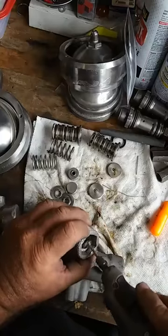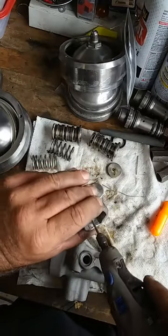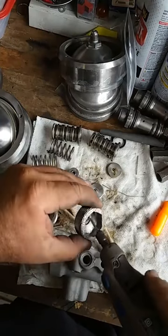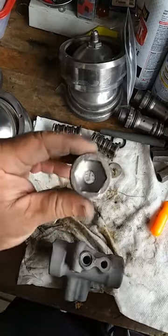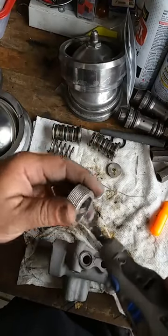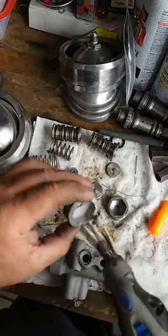We're going to go ahead and clean that up as well because even though you're going to use this to tighten it up, at least when you look at it, it's going to be all cleaned up. Look at the inside of that. Now, look how nice and clean that is, all the way around. Always good. Now, you see, this is what it looked like coming out of the glass bead cabinet.